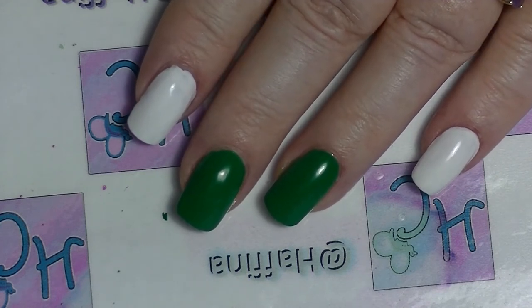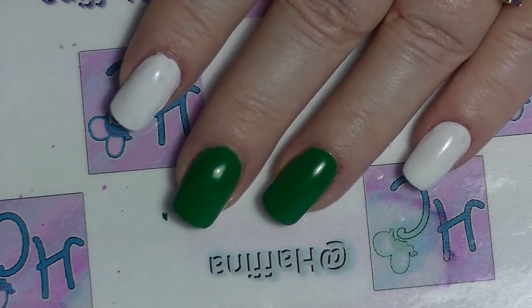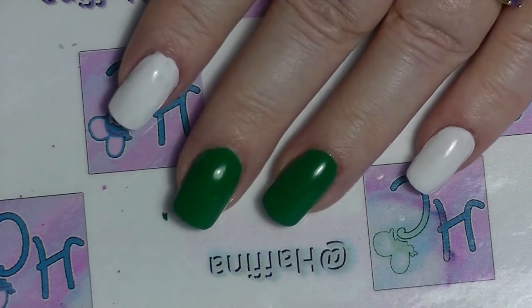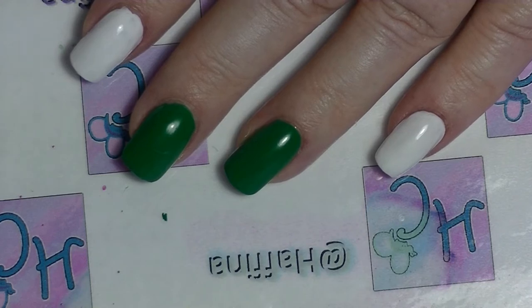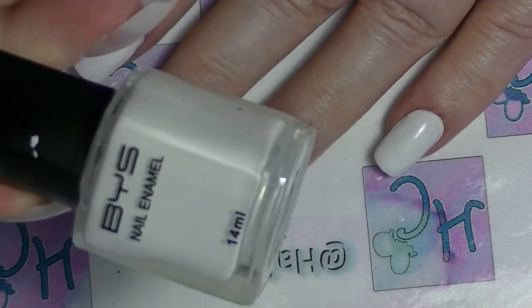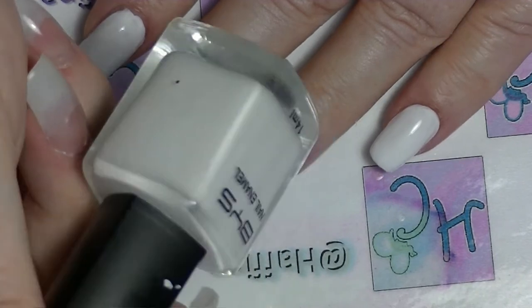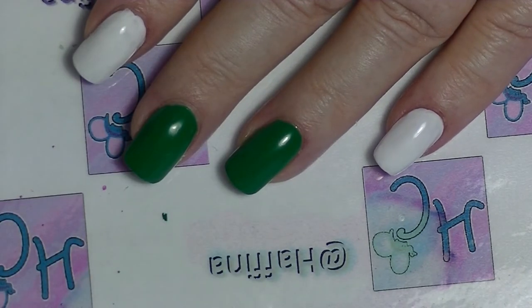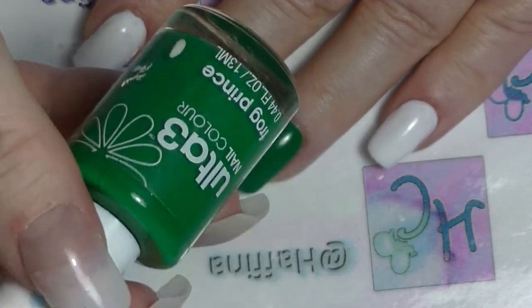I am going to be doing a simple little St. Patrick's Day manicure for you guys. I have painted two of my fingers in with white. This is BYS's French white. And on the other two fingers, I have used two coats of Ultra 3 Frog Prints.